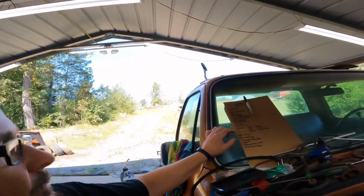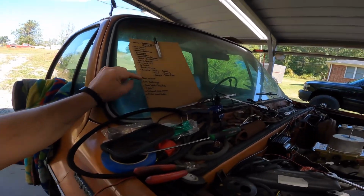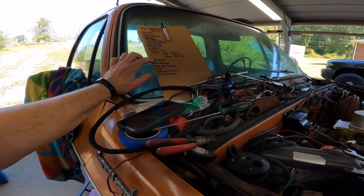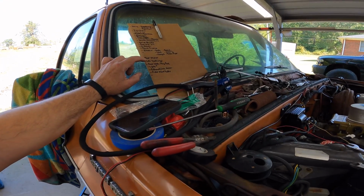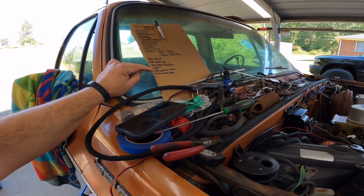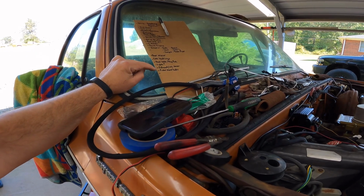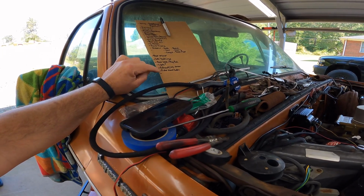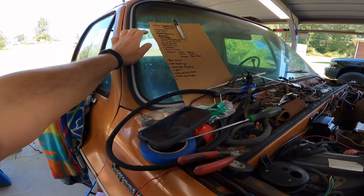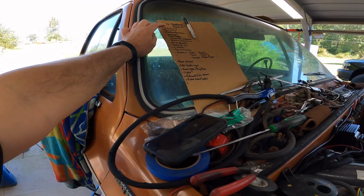Looking a little dark here. Need to fix the door mirror because I went to put the door mirror on, like I said, and the plate fell down in the door on the driver's side. Cab bushing's optional. Hood latch and a prop rod. It's probably going to be a bungee cord and a broom handle. It does have headlights. I have to do exhaust sensor and O2. Motor mount bolts are still loose. So today, O2 sensor and distributor and coil wire, and we can try to crank this thing.